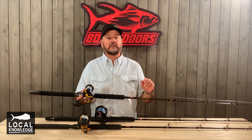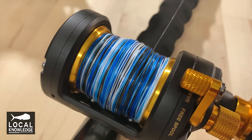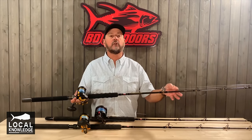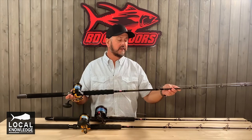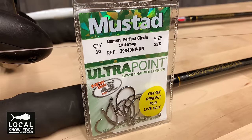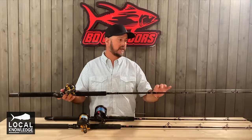Everything that I do as it relates to bait fishing here in California, I'm using straight braid with a very short top shot, typically about a foot shorter than the rod. I'll use a shot of fluorocarbon. For this setup, 20 to 25-pound fluorocarbon is perfect. Depending on the situation, I either use a small J-hook or a small circle — J-hooks for the bass and circle for the pelagics and the yellowtail.